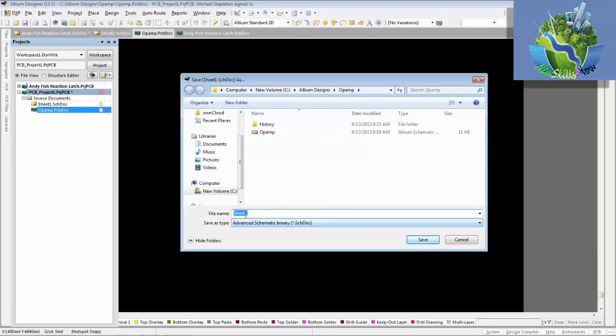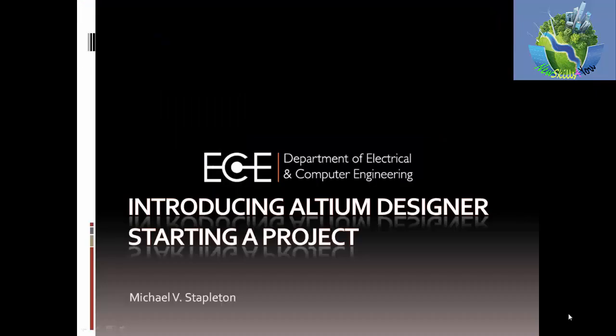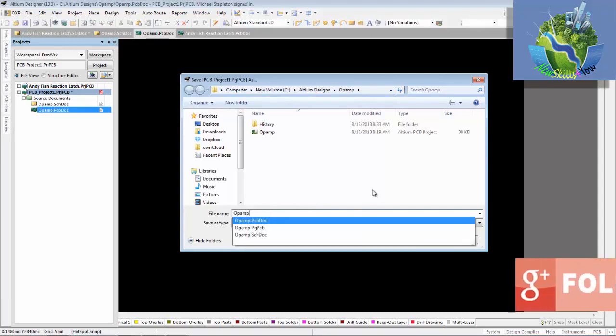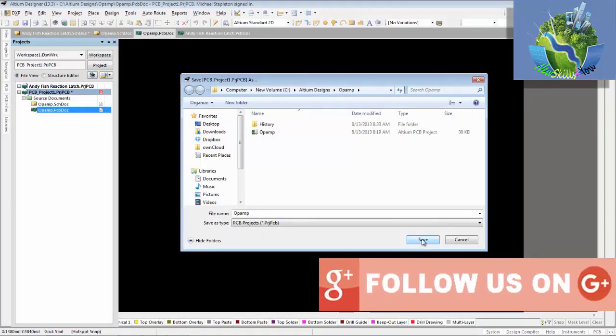Okay, now I want to save my sheet, and you'll see it says schematic doc down here, but I'm going to also call it OpAmp schematic, and I have my project PCB1, right? I'm going to call it OpAmp, and save.